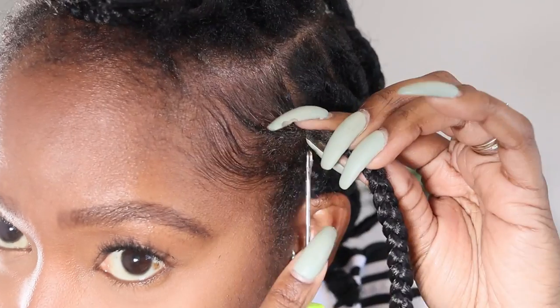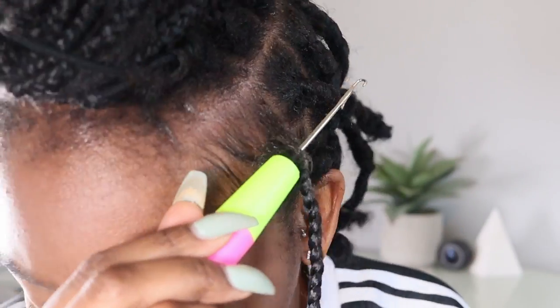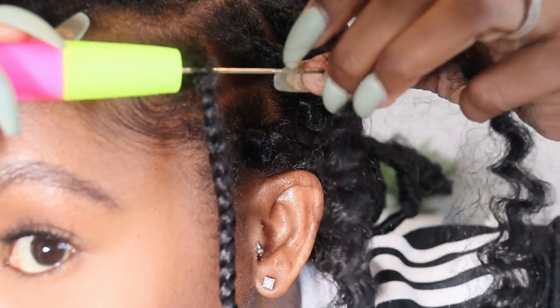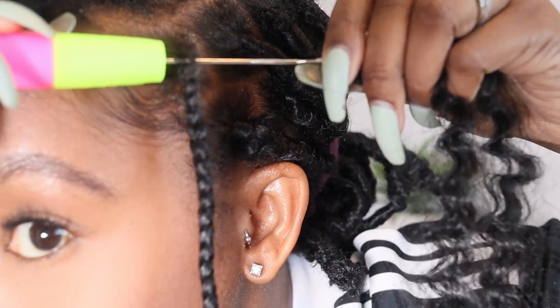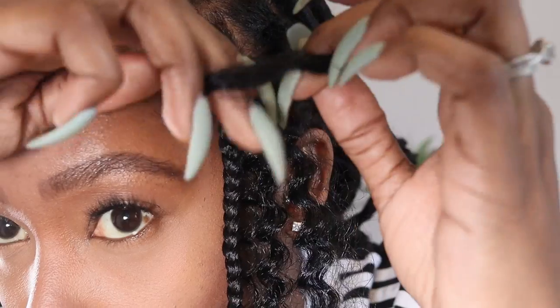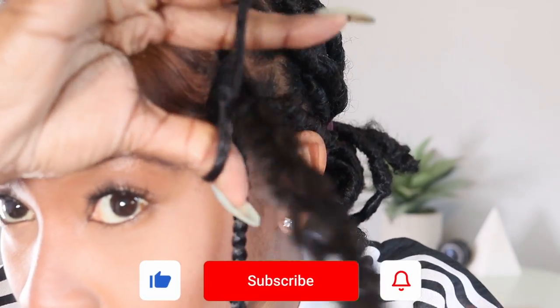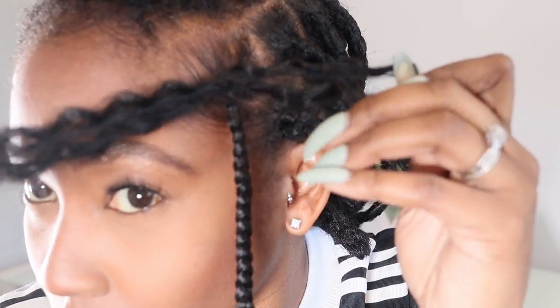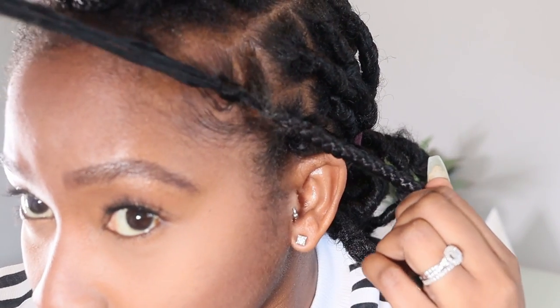Once you take out a piece of hair, you just need one piece and you want to completely separate the hair. Then you want to slide the crochet needle through the root of your hair, attach the hair, pull the hair through, and basically loop the hair in between — kind of like you're tying a shoe — and then pull until it's tight. I like to make one strand of the hair longer than the other, but that's just my preference. For reference, this hair comes with six smaller packs in the large pack — I used three packs plus one strand out of the fourth.